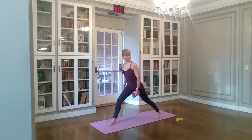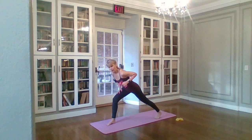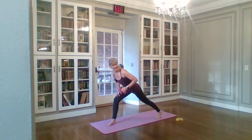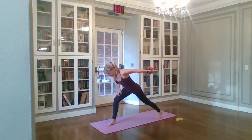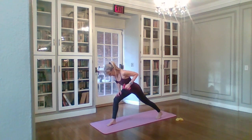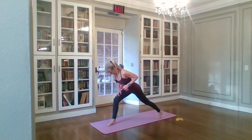All right, so I'm in this lunge, my back heel is raised, hand to the thigh, I row, kick back, bend, stretch forward. If your core is not engaged, you're going to have a difficult time balancing. I have my back heel raised, in, out, in, drive. Core is pulling in like crazy. Shoulders are relaxed. You should not feel like this is a shoulder workout right now.